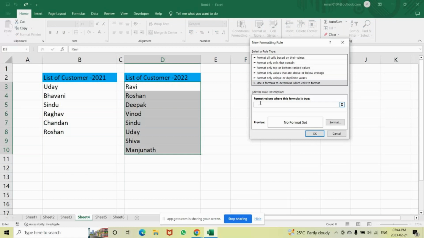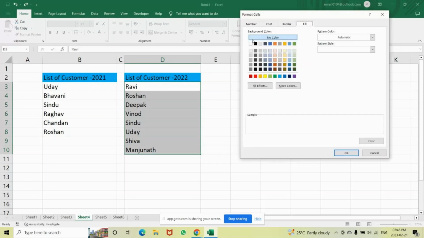Now what I'm going to apply is equals COUNTIF, open the bracket. Now where I want to count from this, I want a repetition here. So select this range of criteria. So select this range, give a comma. My criteria is it has to be repeated this side on 2022. I'll select the first cell. Since I'm getting a dollar symbol, this cell is going to get locked or fixed. So I need to remove the dollar symbol. Close the bracket. If it is repeated more than 0 times, I need to get it highlighted.